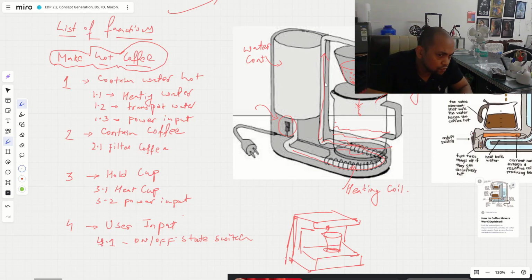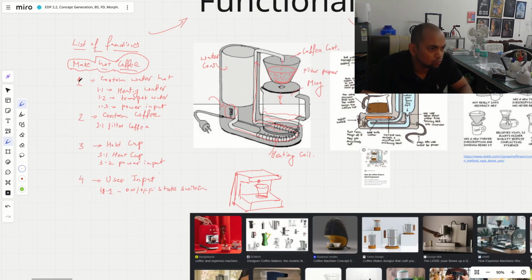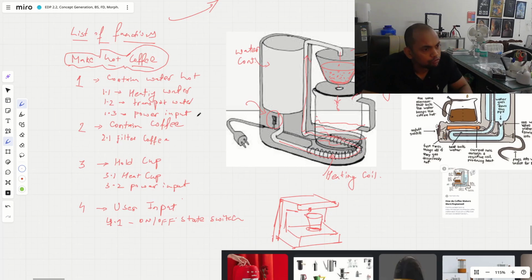Alright, so the components and the list of functions only partially govern the shape and the size of the device. The further specifications, that is when we move further to finding out the specifics, that is what will be the power of the coil, that is how fast you need the heating, how large the platform will be which will hold your cup, and how large the coffee container will be.